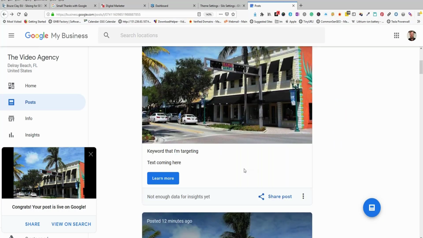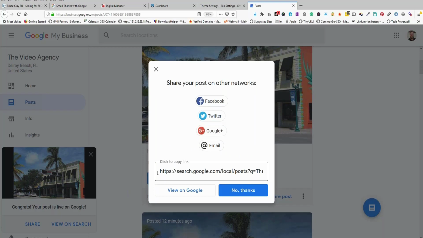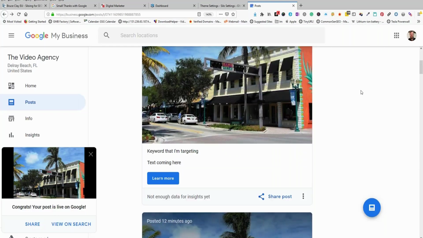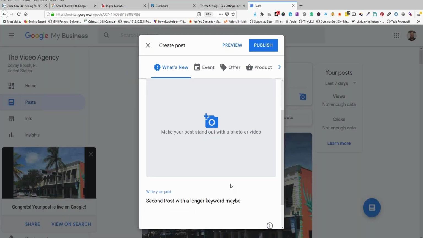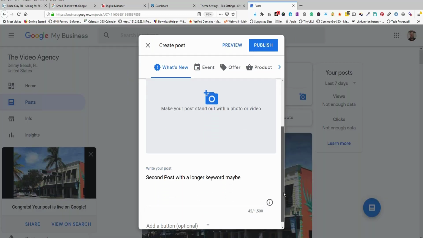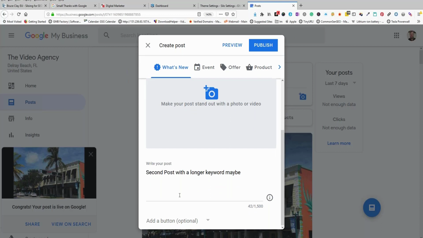Now, when I want to make a new post linking to this post, I will have to go down here, grab the share link as one solution, and then create a new post. What's important here is that you link to the previous post.